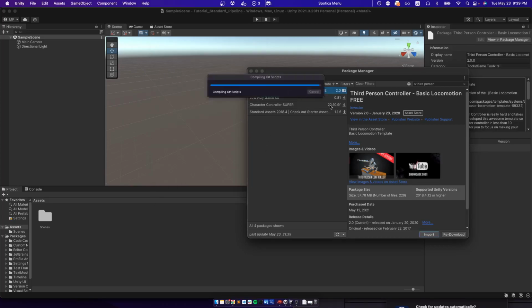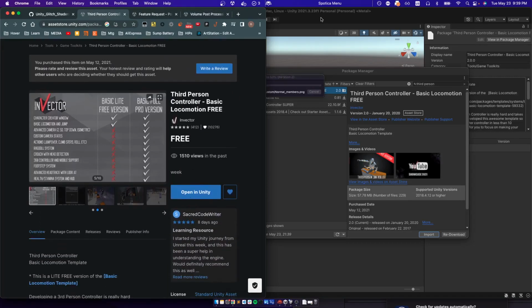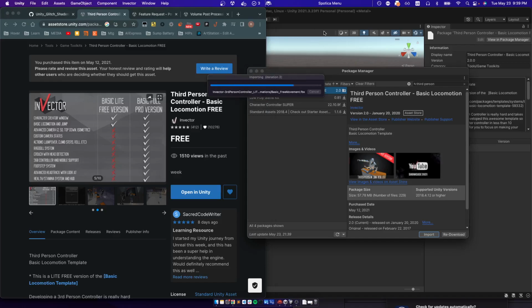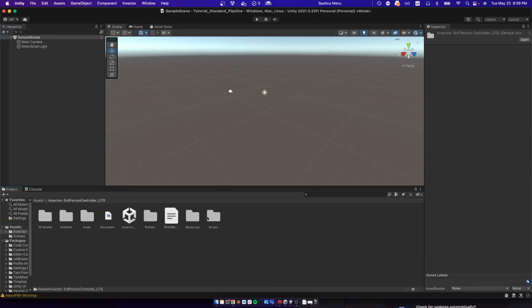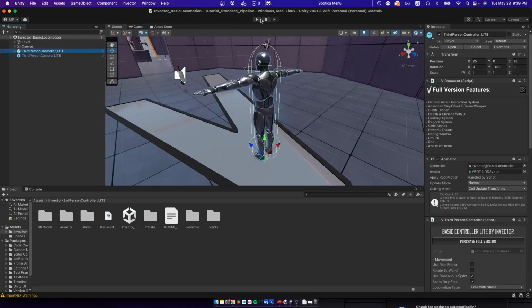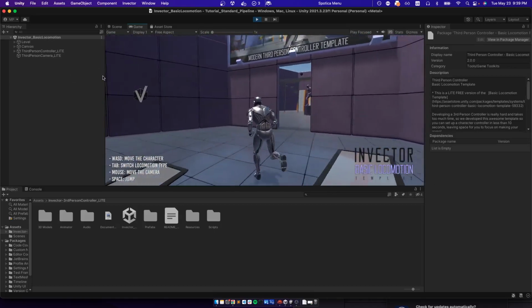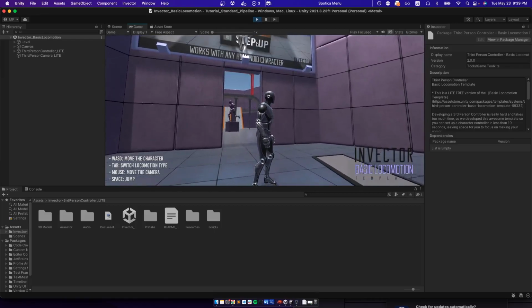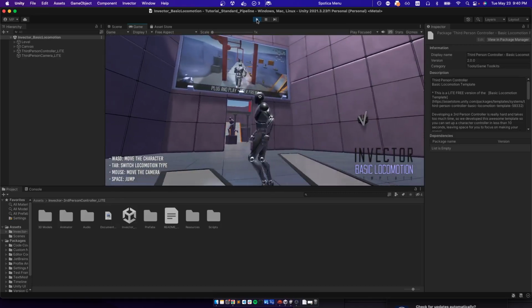So here I'm downloading this third person controller, Basic Locomotion 3. It's this one right here by Invector. It's a pretty cool little third person controller if you just want something real plug and play. So I'm bringing that in here, and I'm just going to load up their demo scene right here. I believe this is it. And if I focus on my character here, I can press play, move the mouse around, WASD controls. It's just a straight up little simple thing. There should be a little dingy when I touch that. Yeah. Ooh, that's cool. Wait, that's a video. I thought that was another camera view, but yeah.